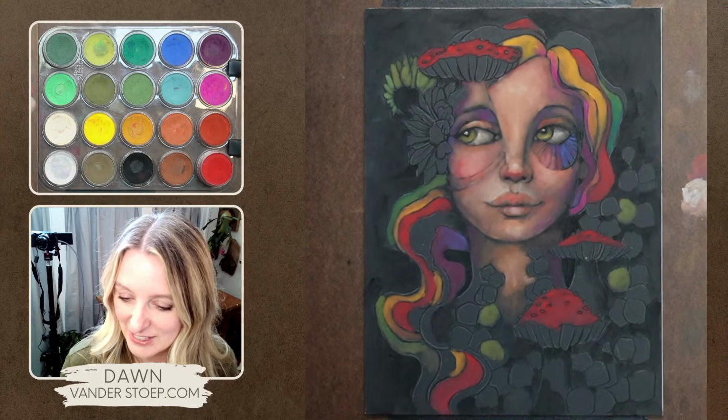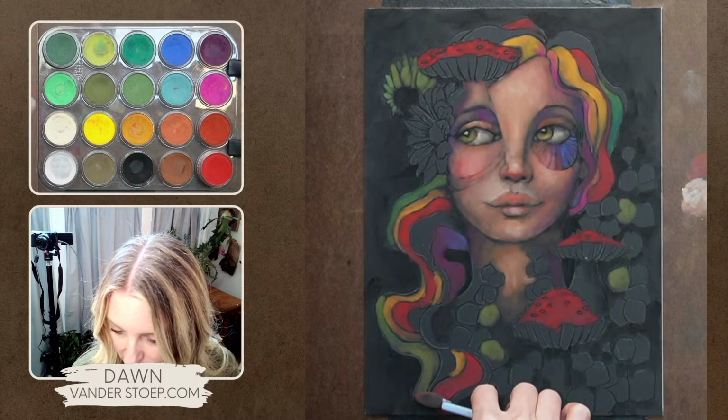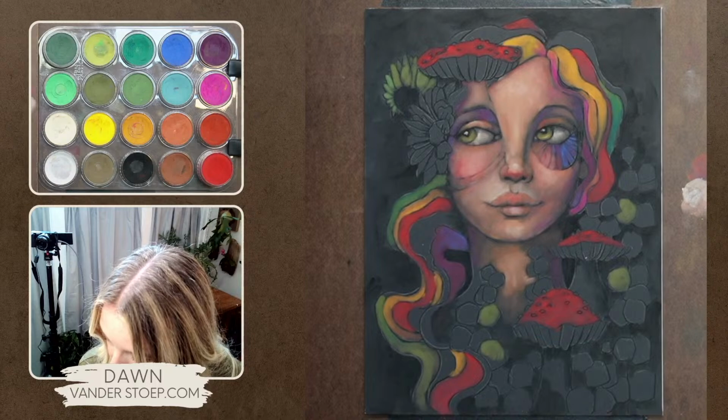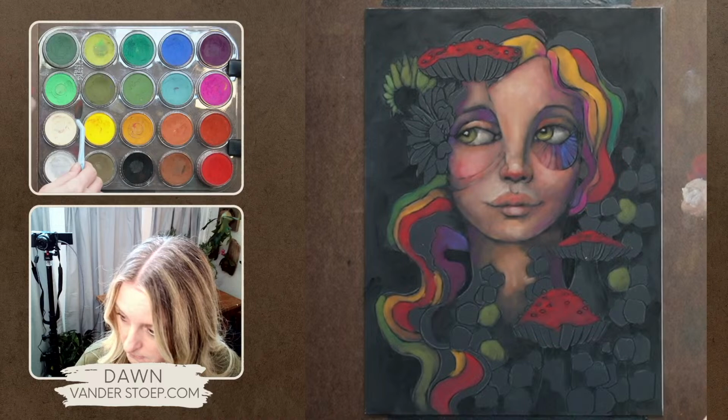I'm trying to think of what color I want here, so I'm playing around with that. I think I might have to bump this to a different spot. I'm trying to think, because maybe if I go blue, but the red and blue right next to each other is quite a bit, so I feel like it needs to go violet blue and then teal. But I'm just going to do this and we'll come back to it.